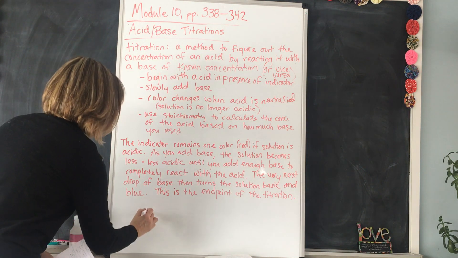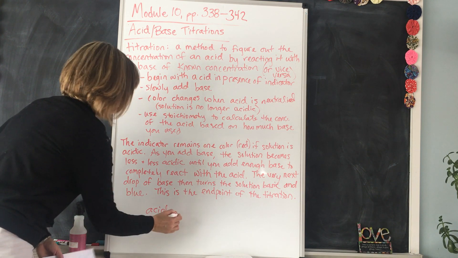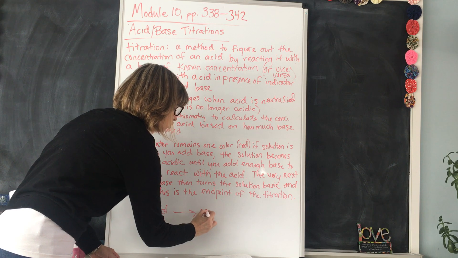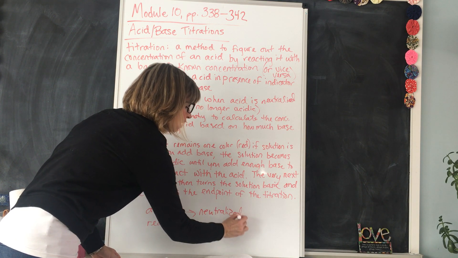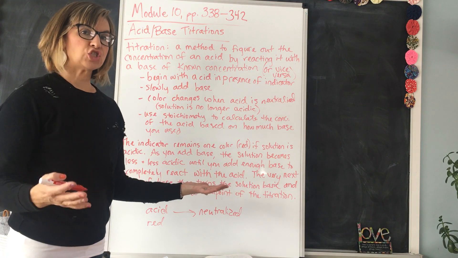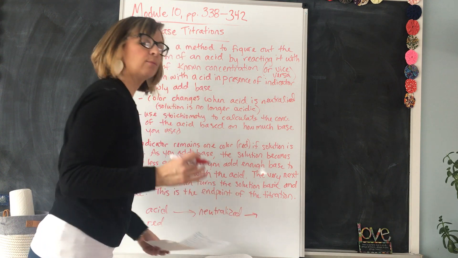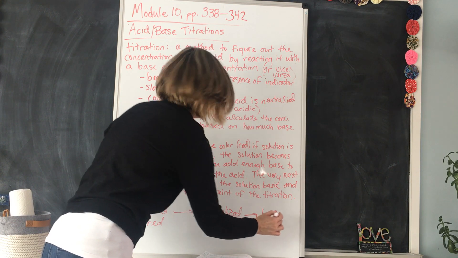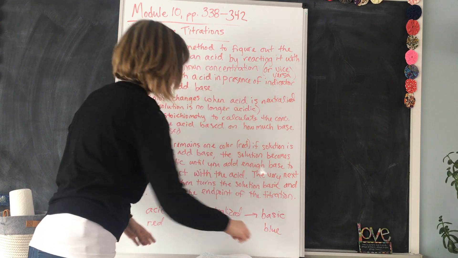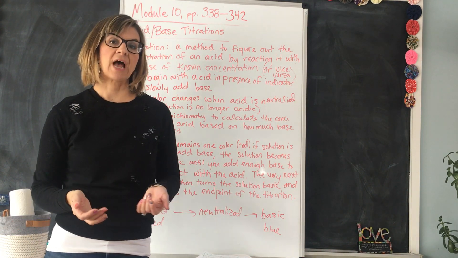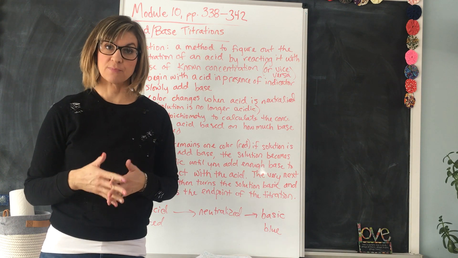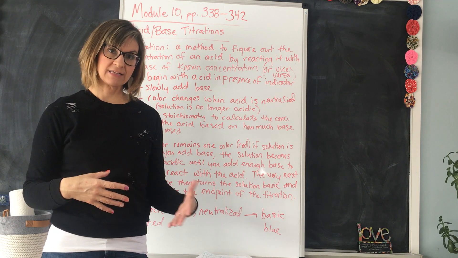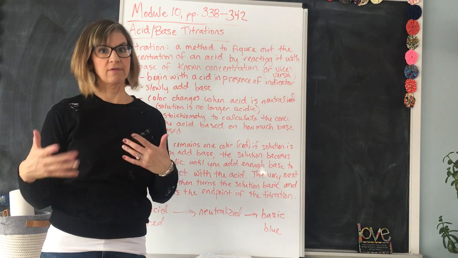So basically, you start with an acid and your solution is red. You keep adding base until the acid is neutralized, and the solution is now neutral — there's just enough acid and just enough base for them to neutralize each other. After that, one more drop of base turns the solution a different color because it becomes basic and will now look blue. At that point, you stop the titration. You measure how many moles of base you used, then use the molarity to calculate how many moles of acid were present in the initial solution, and you can figure out the molarity.